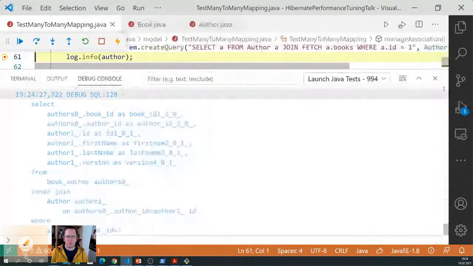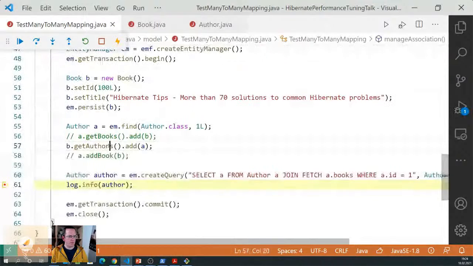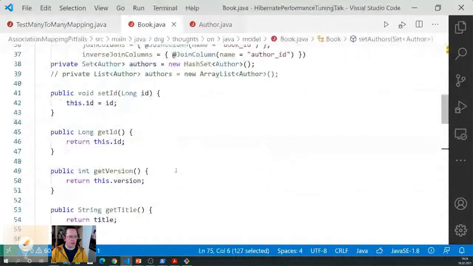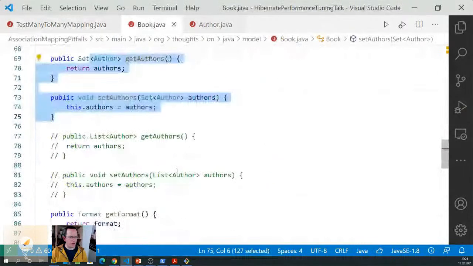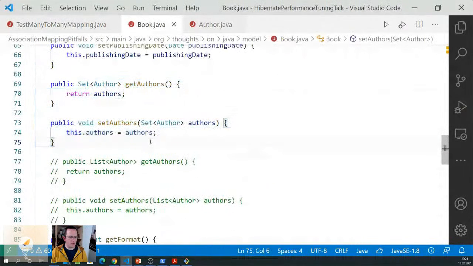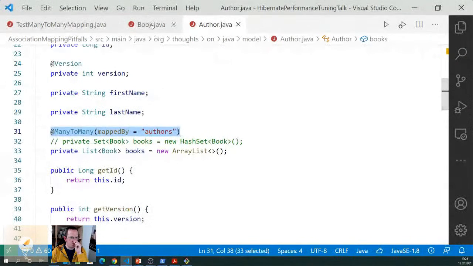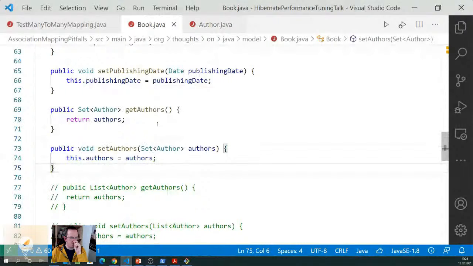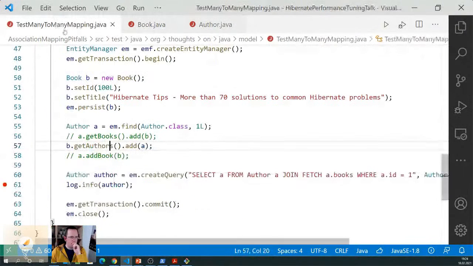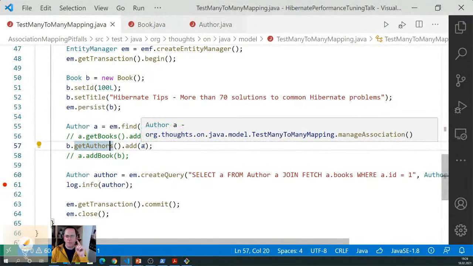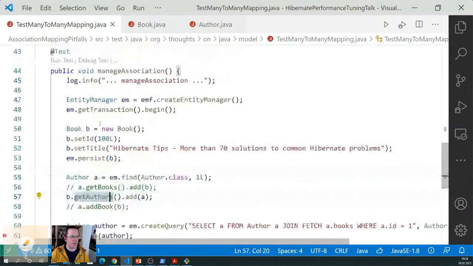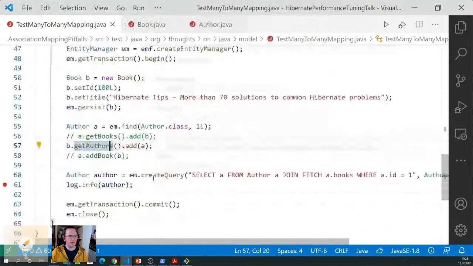What did I mess up? We shouldn't see the book in the list of. Let's get to that bit later. I need to think about that.